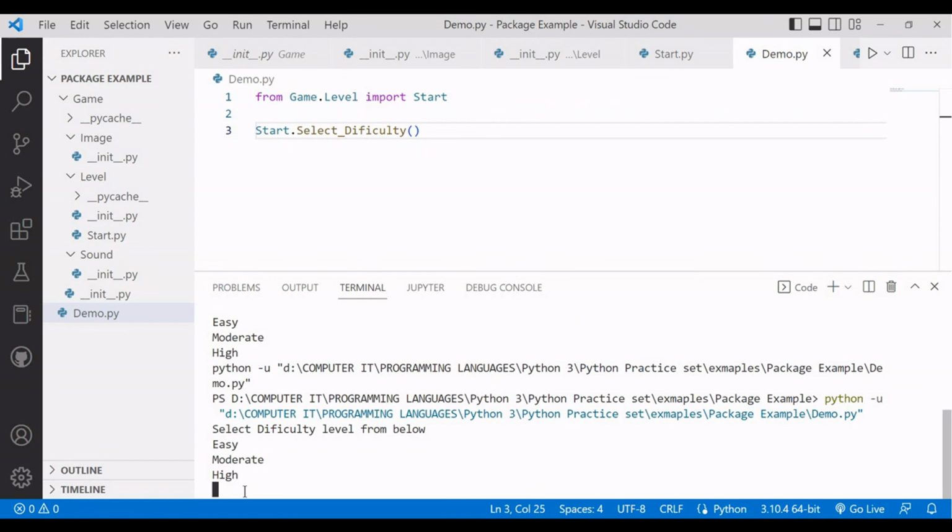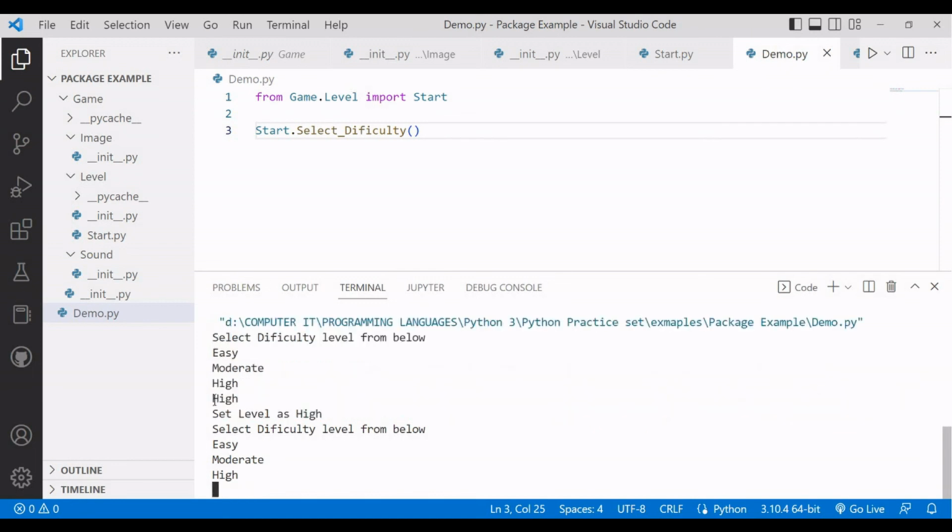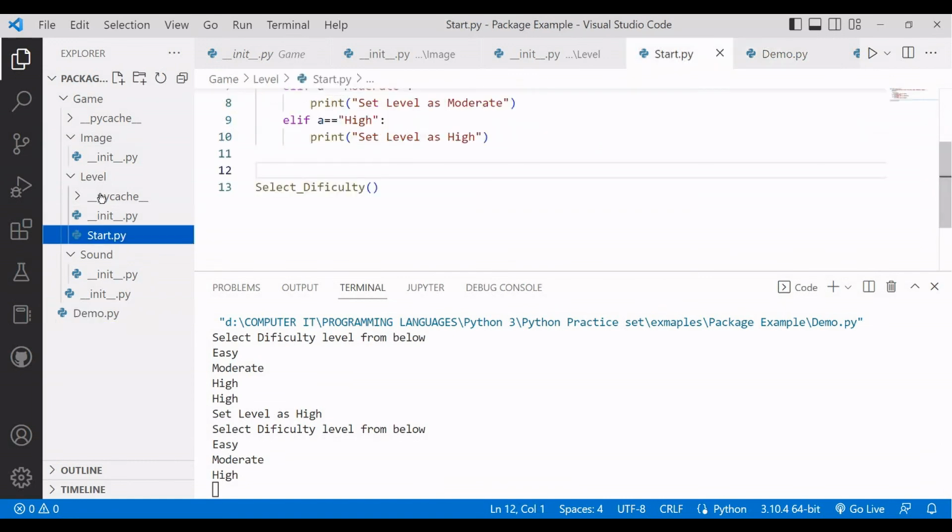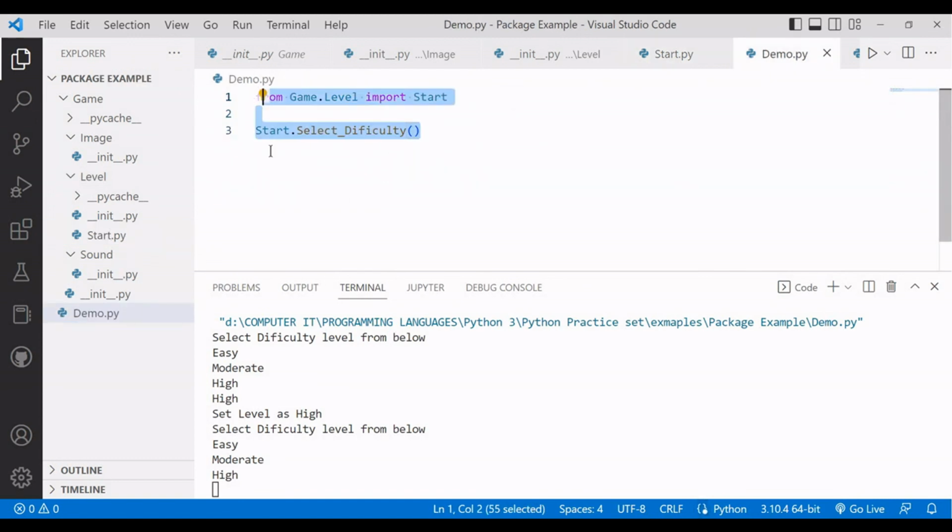I select high this time, and our output is set level as high. So in this way, friends, we can import a module from a sub directory, sub package, into another folder. So thank you, friends.